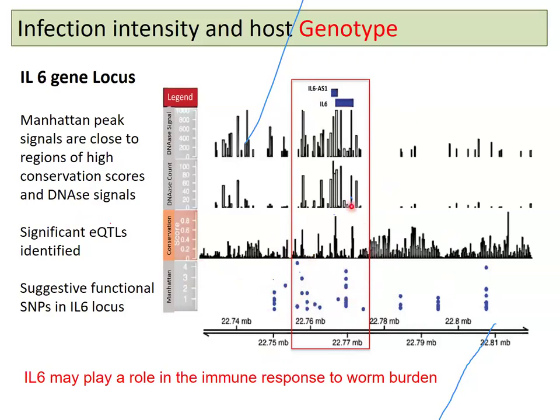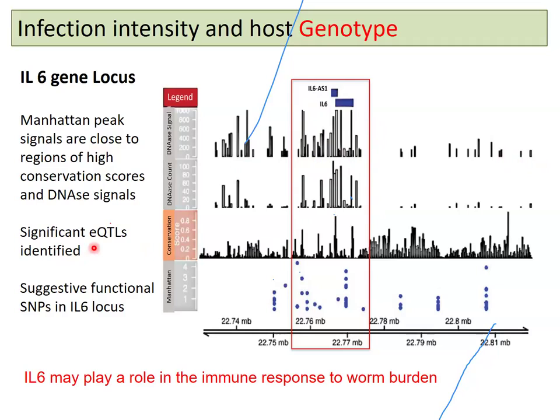And they are also depicted in this region based on the DNase count and DNase signal. DNase signal shows that this is euchromatin, which is readily expressed as compared to heterochromatin, which is often closed up. If it's a closed up region, you will have spaces like this because it's highly closed up. But if it's euchromatin that is highly expressed, then you have this gene which is highly expressed. And based on this, it was suggestive that the SNPs in the IL-6 locus were functional and they could play an important role in the response.